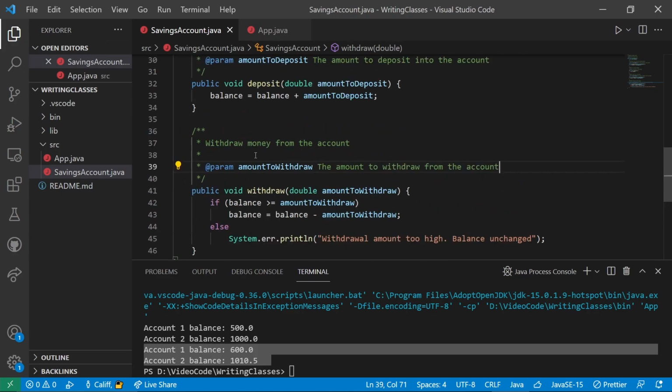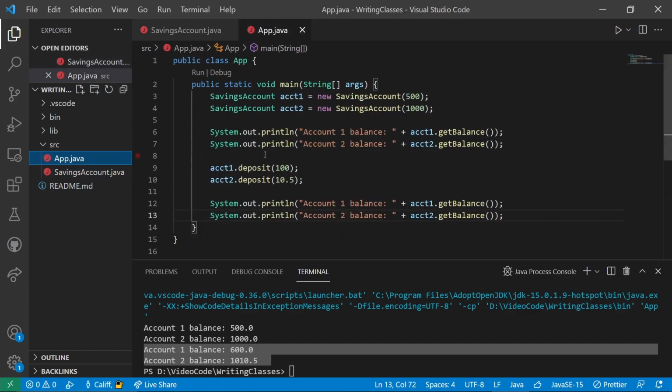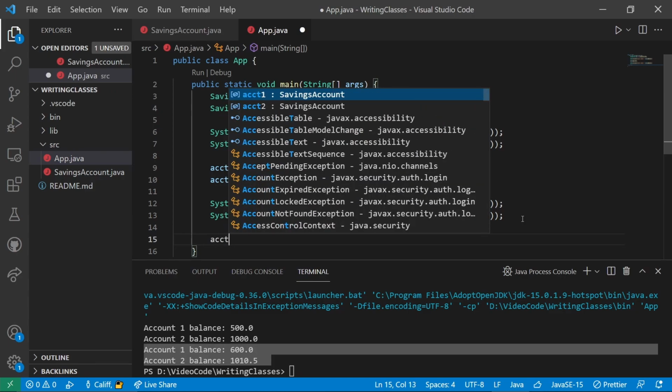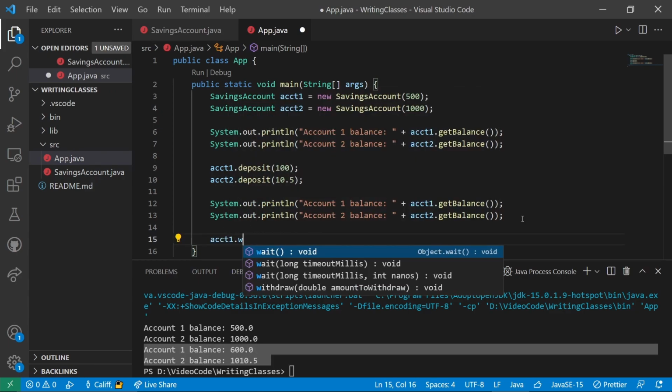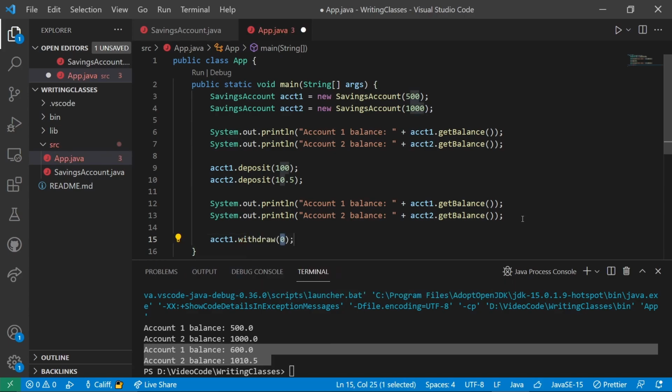Okay, let's go make sure that this one works correctly. So we'll come in here. I'm going to actually attempt to withdraw too much money from deposits. So let's try to withdraw from account 1. Let's try to withdraw $601.